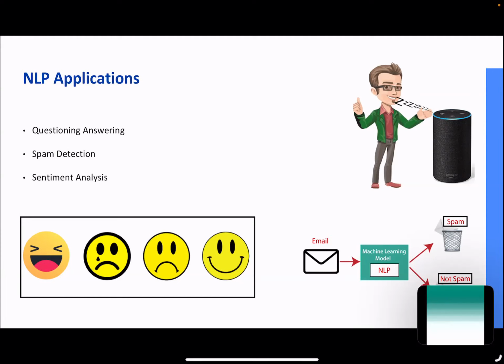And another use case is spam detection. For example, when we receive an email, after performing NLP steps, the model can perform a classification type of problem: whether the email is spam or not spam. And the major use case of NLP is performing sentiment analysis on Twitter or any e-commerce website, judging the behavior of users, that is, what opinion the user has related to any product.